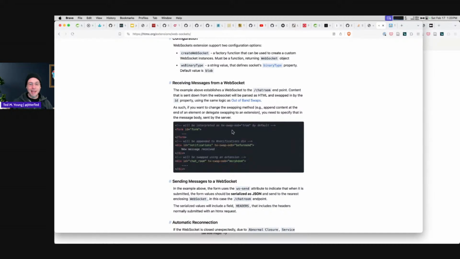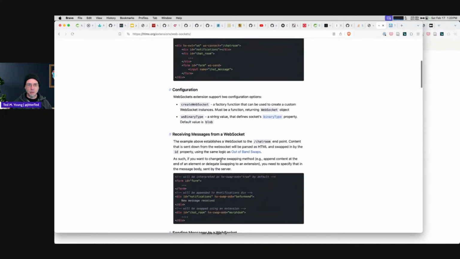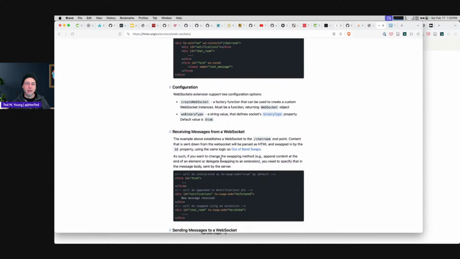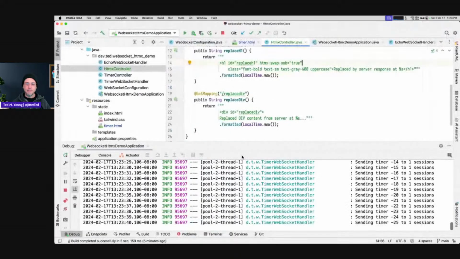It may be that's what the text says, but it's not like it says receiving message from WebSocket. These are the messages that are being received. It doesn't connect things for us, and that really was not clear to me. So let's try this again.